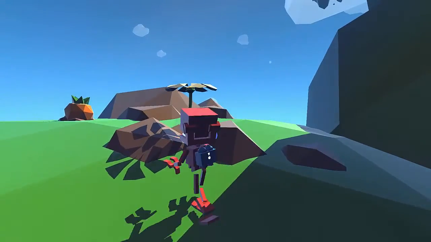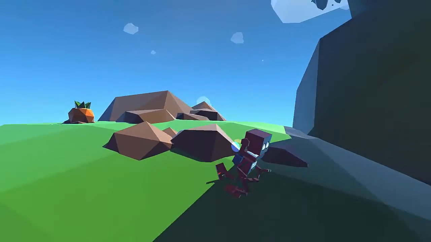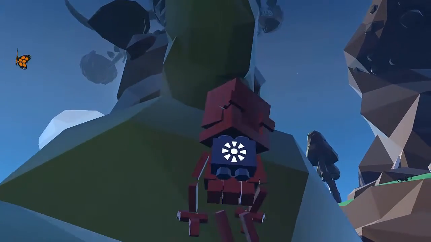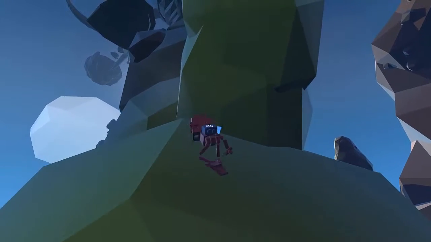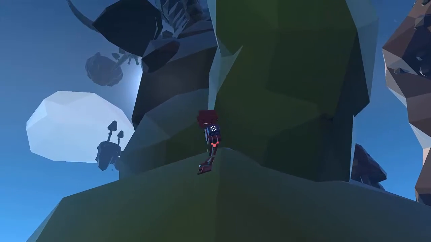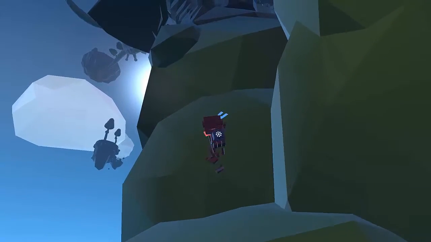Today we're back in Grow Home, and we're going to continue trying to move on up. I'm going to get a new flower and start climbing up here. We want to at least get to the next area today, and maybe get 50% of the crystals would be kind of nice.